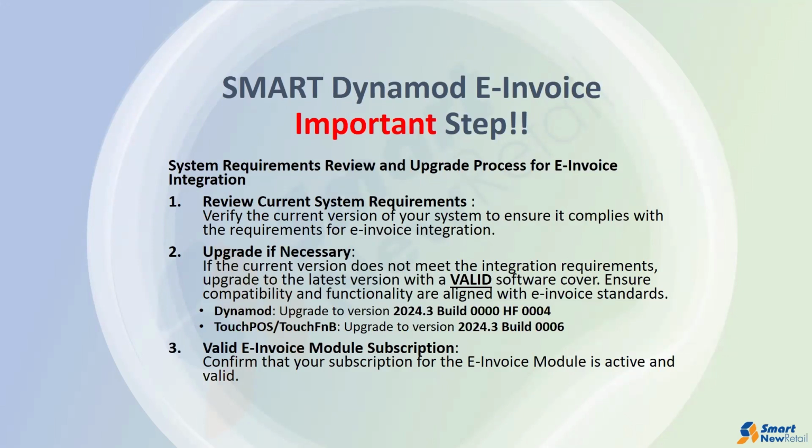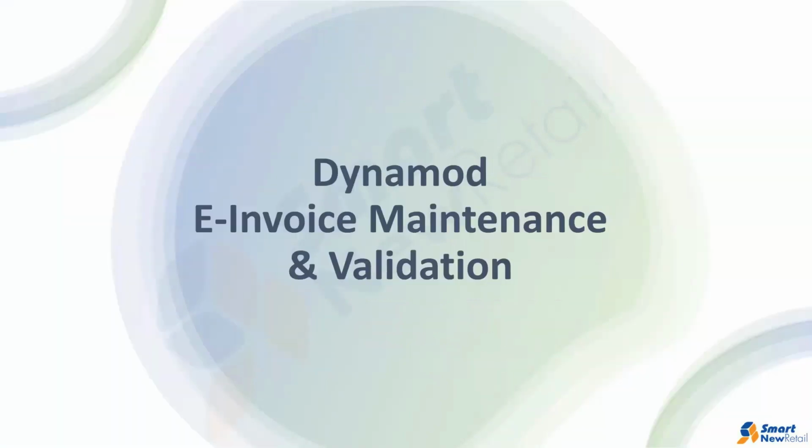Also, to use the e-invoice, you have to get a valid e-invoice module subscription, because if you do not have that, then you are not able to use our e-invoice. So if you don't have it, you have to get it from your agent. You can talk to them. Now we will show you how to do the maintenance and also validation on our system.